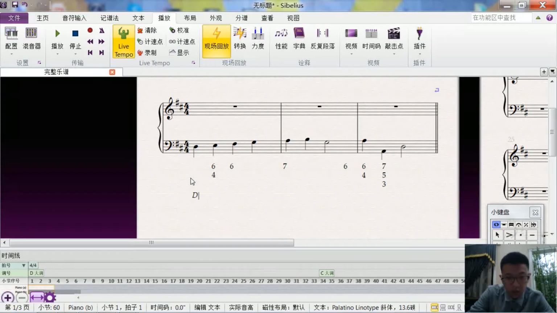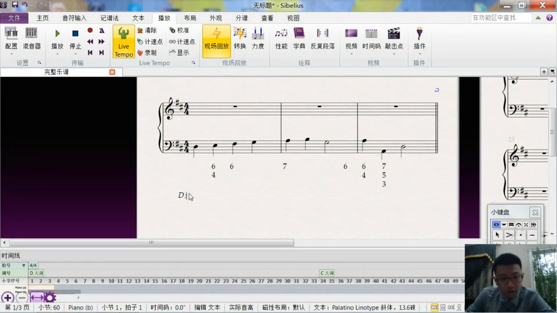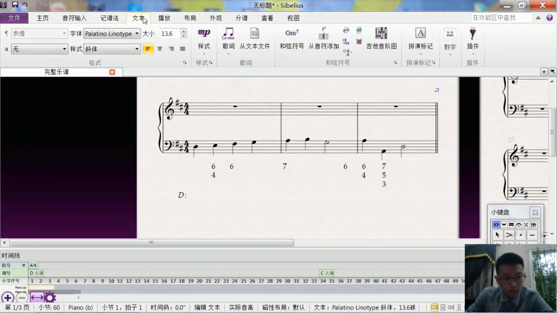This is from D major, okay? Let's go over the Roman numerals first for this assignment. First, 1. Second is a 6/4 chord. However, if we look at the scale degree above the E, it will be a 5/6/4 chord.